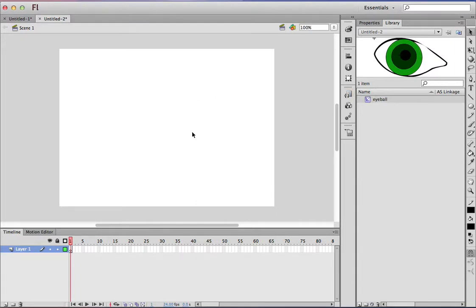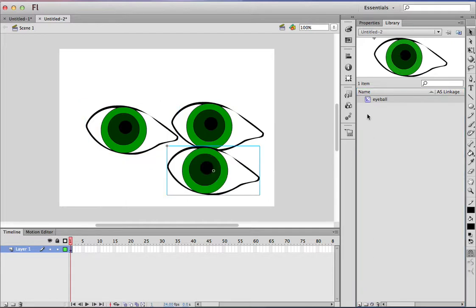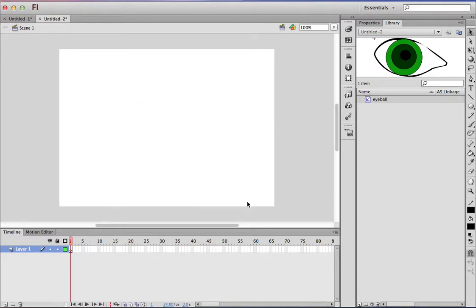Now as long as I have eyeball in my library, I can delete the one off my stage, so I'll delete. If I wanted to, just like before, in the previous tutorial, you can drag out multiple instances of the same thing, and it'll work out great for you. Alright, next I'm going to give myself a nose. Brush. Let's do something really basic so I can speed this up. And a little bit of a nostril. Sure, there we go. V, selection tool.